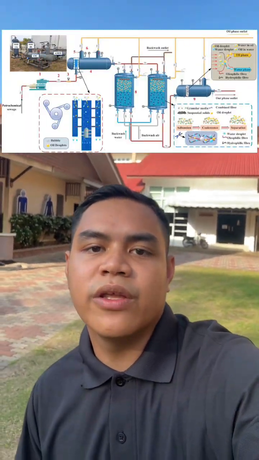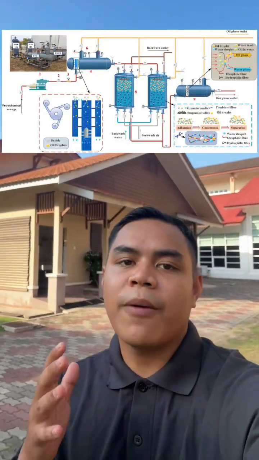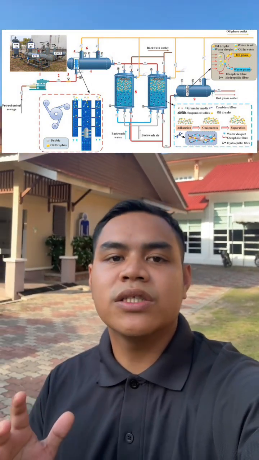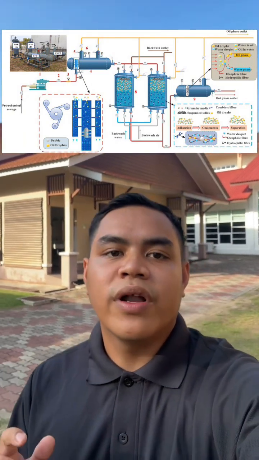Good day everyone. Today I want to continue with the key steps in petrochemical wastewater treatment, turning contaminated water into a usable resource. Number 6 is membrane filtration. First, we use membranes like UF, MF and MBR to filter out solids, bacteria and viruses. This ensures a clean effluent for the next step.